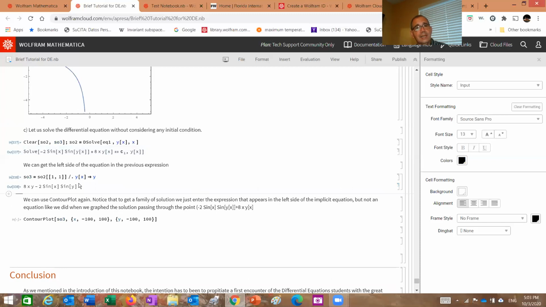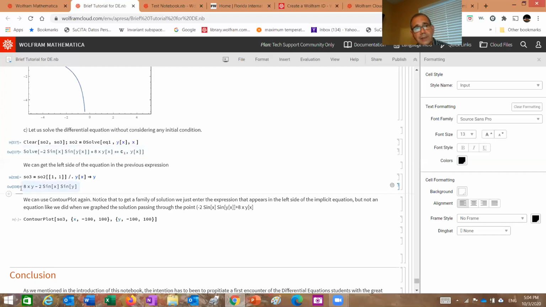And now we notice that we are taking here only that part, that's why we have the second one here, because we are not considering the whole equation. The whole equation is only S of 2 at double bracket 1, double bracket 1. But as we have here two parts, the first part is 1, the second part is 1. So that's why this is 1, 1 here, to get only the first part without taking the constant.